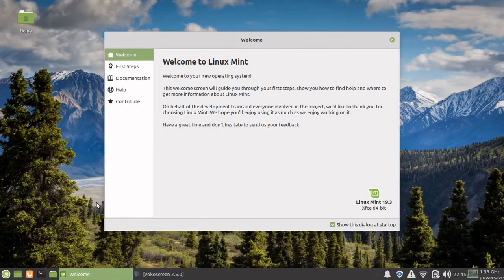Okay, so this is our welcome screen. When you start Mint, you will get this welcome screen. So as I said in my earlier video, you may be using a different distribution or a different desktop. You'll get a similar environment. In case of Mint, we get this welcome screen. Please go ahead and go through these steps for the time being. And let this be like this. Show this dialog box at startup. Leave it as it is. This gives you some useful hints and links to other things. So I'm just going to close it for the time being.